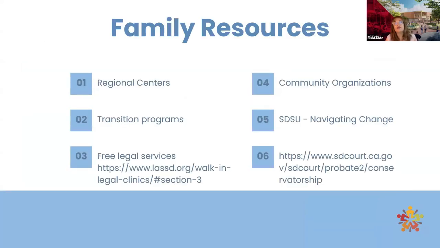So we hope that we have been helpful with these videos. And remember, you are not alone. There are several family resources, and of course, your regional centers that are always there to help you. And there is the ATP, the Adult Transition Programs. If your loved one is still of age to be part of the district, you can also have the free legal services like legal aid, or there's also community organizations, several.